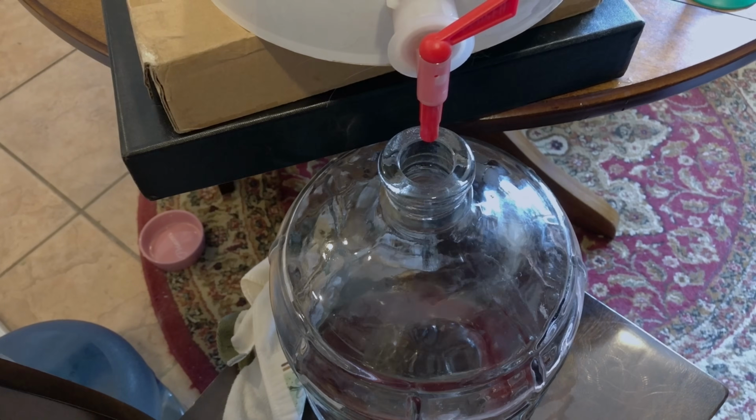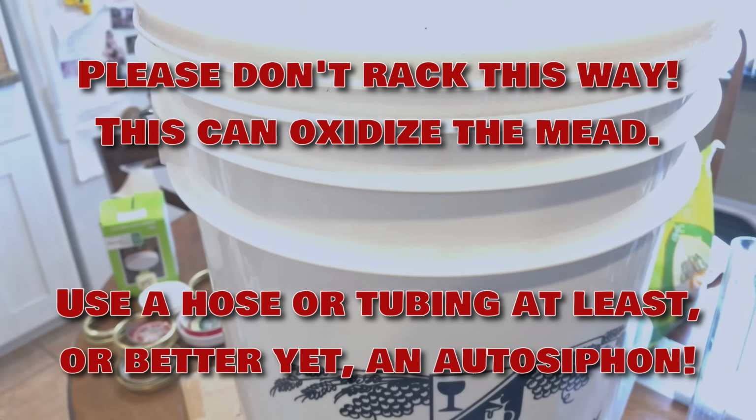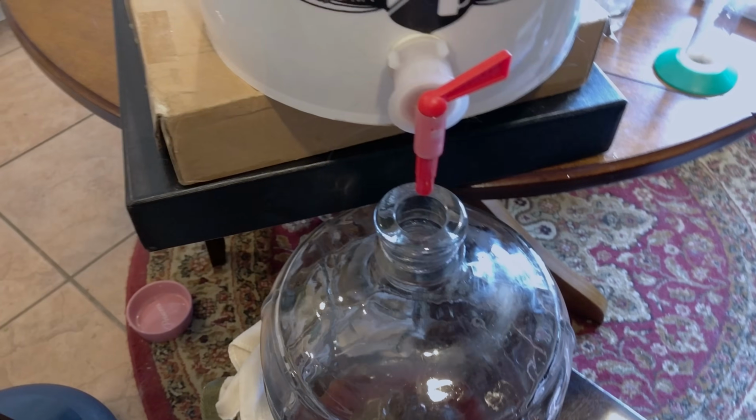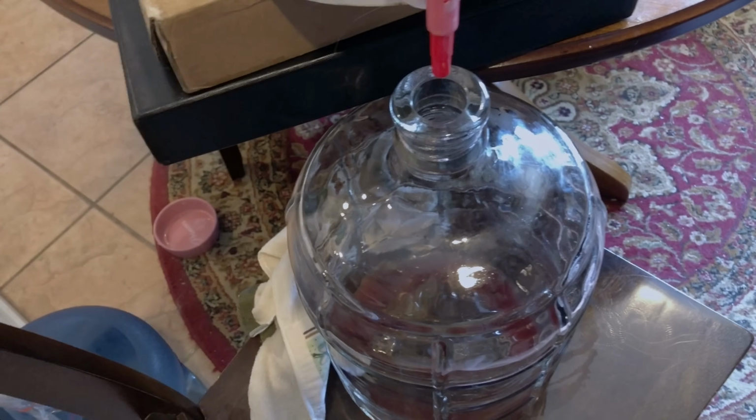So here we have a really simple setup for racking. And racking, if you didn't know, just means taking from one container and putting into another. A lot of the time you're racking it off of lees, which is like the yeast at the bottom. Or in this case, I'm getting the cherries out.